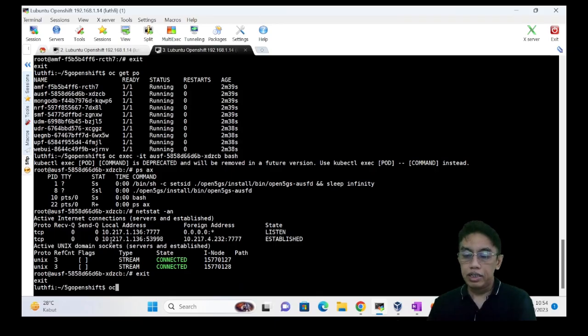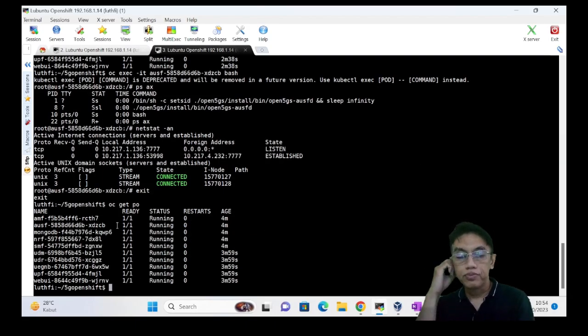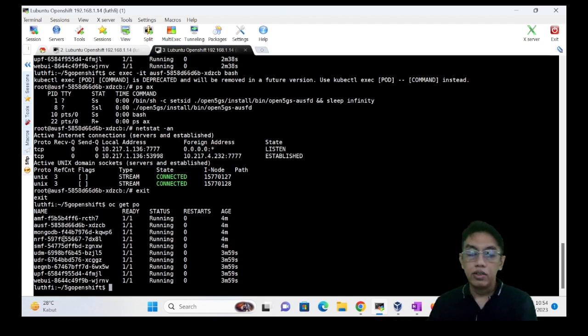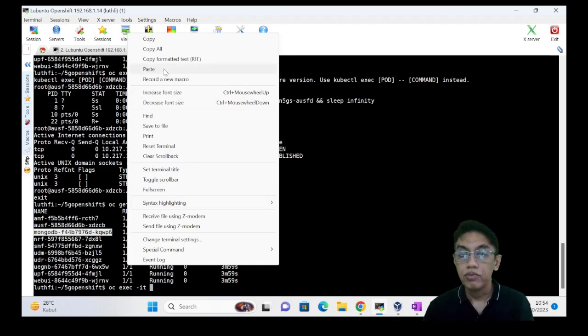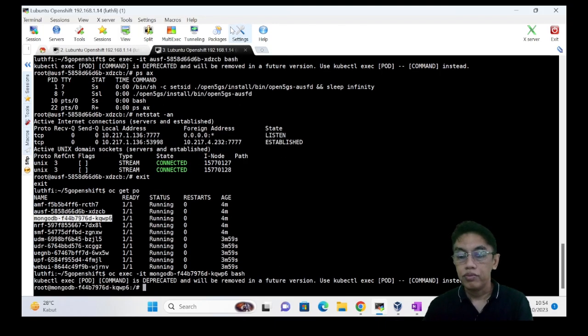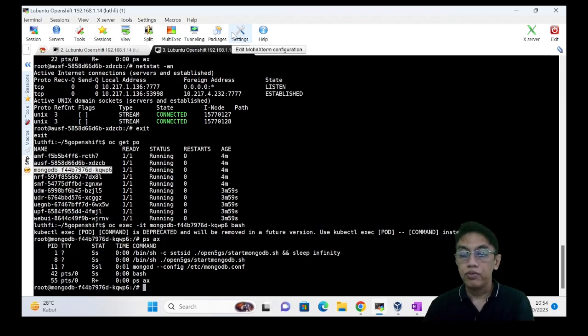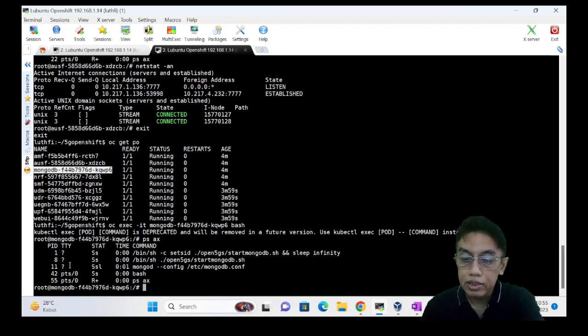Let's check the next network function. Okay, we will check MongoDB. Okay, these are the processes currently running in the MongoDB pod.